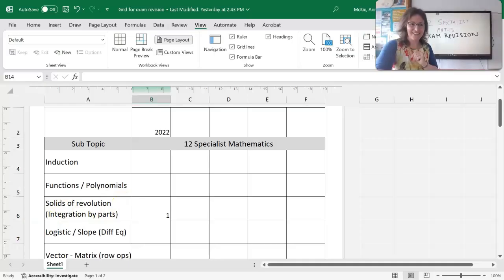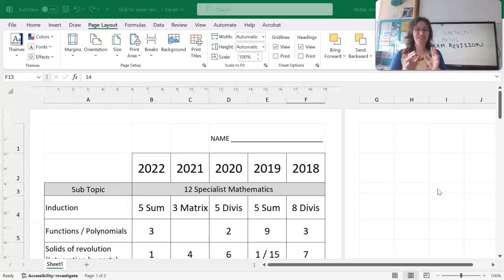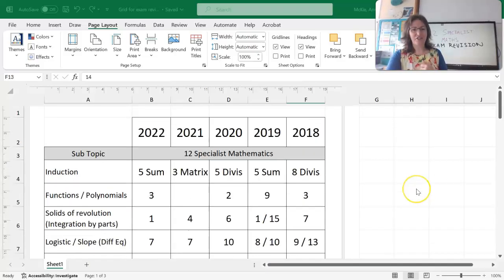All right, do that. So I'm going to assume you've had some time to work through some past papers and to fill out this grid. If not, and you're just using what I've got, okay, fine. You'll gain much more out of this if you do try it yourself. Okay, so I'm just going to summarize what we've got here. We've got 5 past papers here from different years. Let's go through it one at a time.